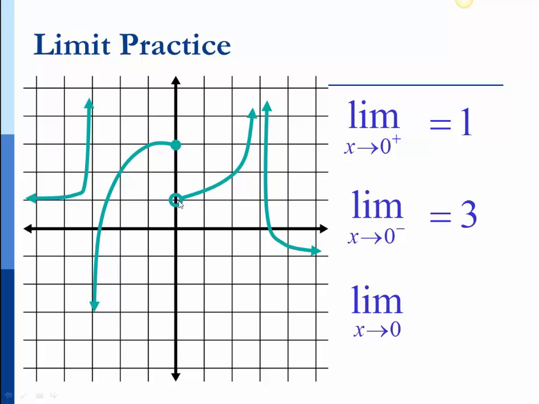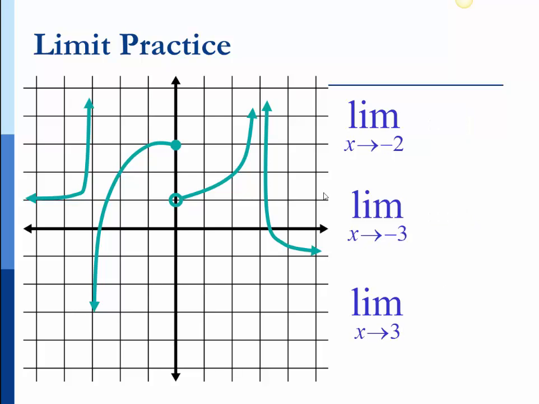Here's where we're going to have to say does not exist, DNE, and the reason being is one side we're getting closer and closer to 1, the other side we're getting closer and closer to 3. There's a major disagreement. We're having problems here, and so what we say is that the limit doesn't exist. For it to work at a number, our left and right have to be the same number. So this is a break in the graph, and that's creating problems for the limit. We can do the right side and the left side individually, but them together means that it's not working for us, and so that's why the limit as x goes to 0 does not exist.